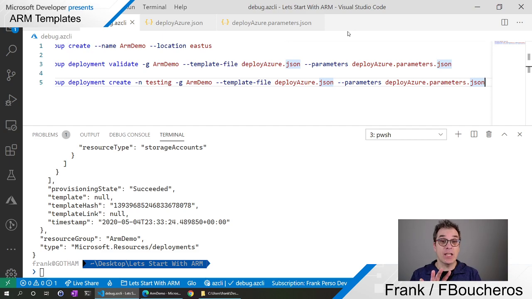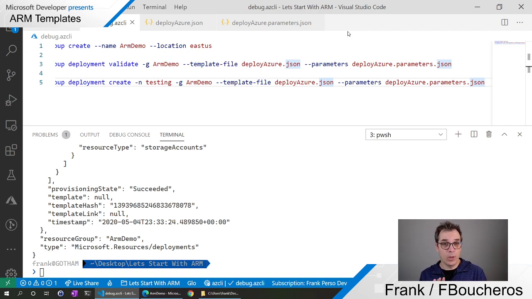If I change the resources that are defined in my ARM template, the deployment, because it's incremental, will just affect those resources. A very nice trick here is, let's say you want to delete all the resources inside your resource group without deleting the resource group, because maybe you spent a lot of time applying security and permissions and everything, but you want to clean up your stuff.